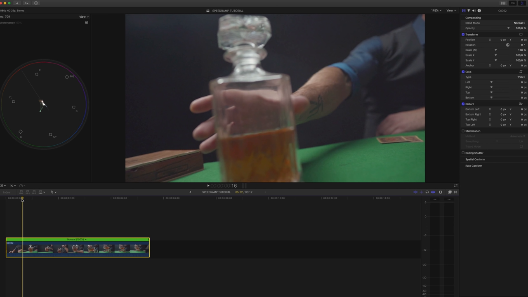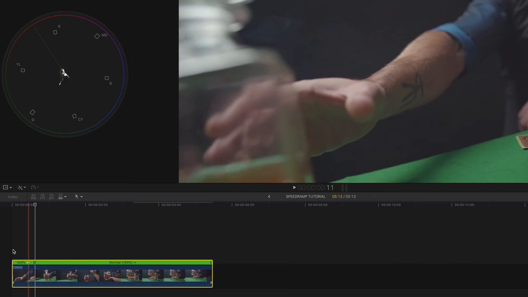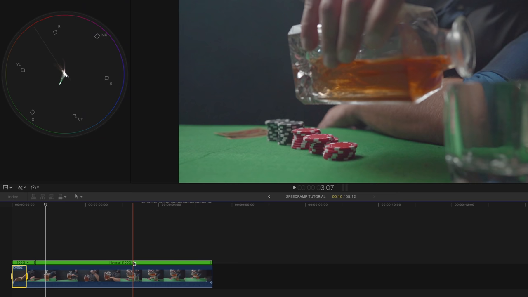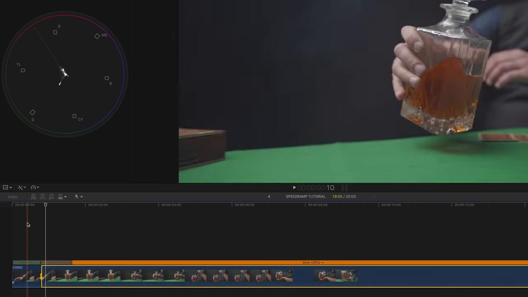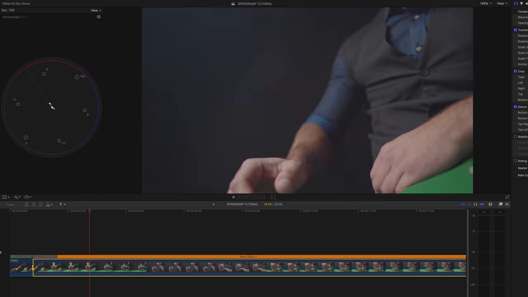So we're going to make a cut in the speed and not the actual clip. We're going to make sure that clip is marked and then hit Shift B. As you can see right here, it is split by the playhead. This basically gives us two different options. We can either speed up this first part, so we can try to set it at fast 200, but what we can also do is slow down the second part and set it to 25. As you can see, it slows down and gives us this really good effect when he grabs the bottle.